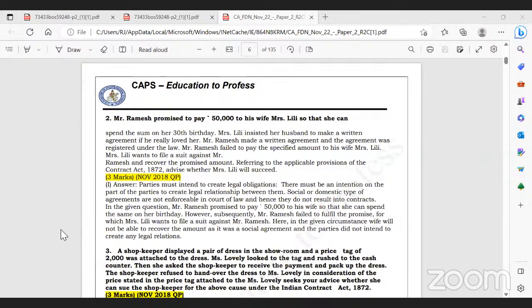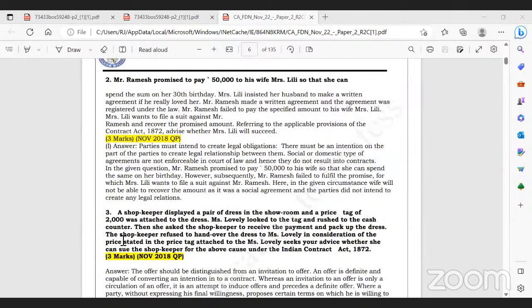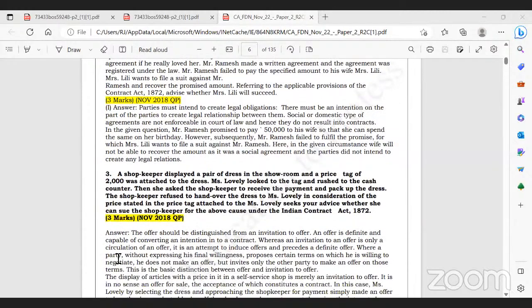Sometimes the answers in the RTP are not correct. So cancel that answer over there and replace it. This is a contract out of natural love and affection. Remember we did a case, Ramaswamy versus Venkataswamy? Where this brother agreed to pay the debts of his younger brother. Correct? It was registered, it was in writing, correct? If it was just like that, if it was not in writing, it was not registered, then it would have been null and void. Void. Understood?